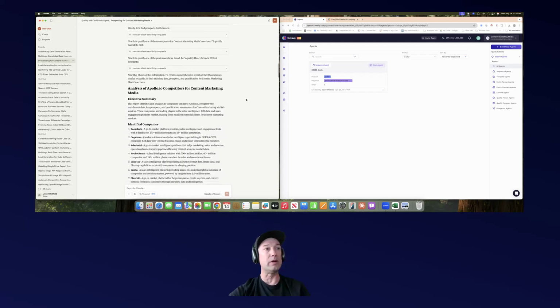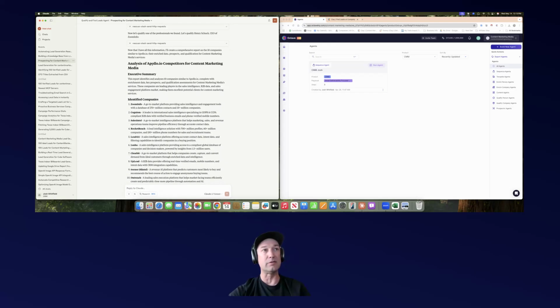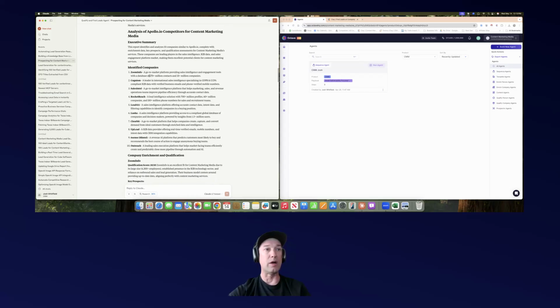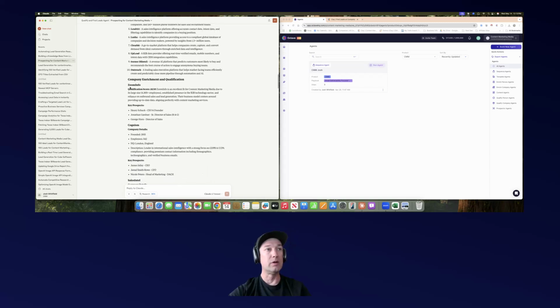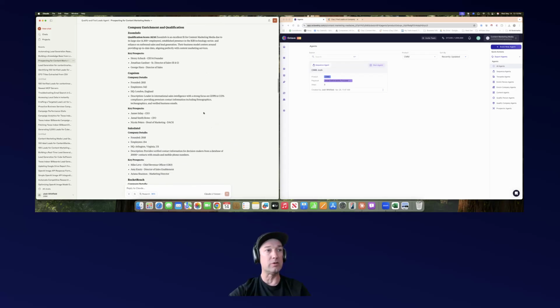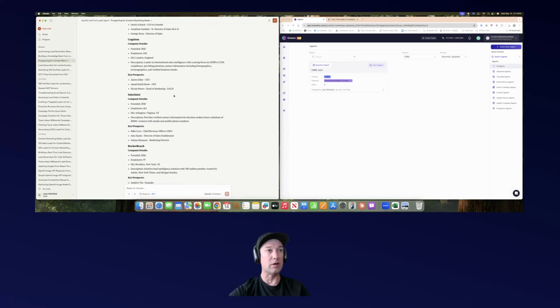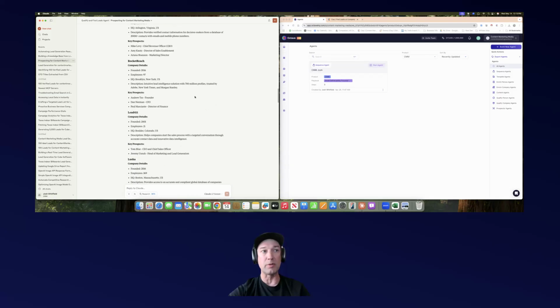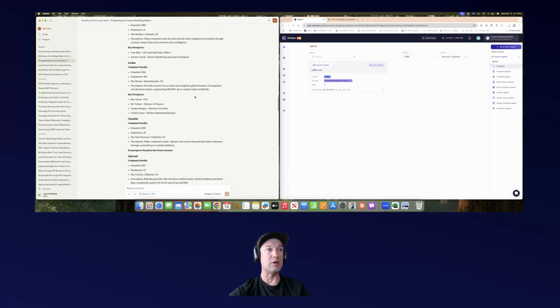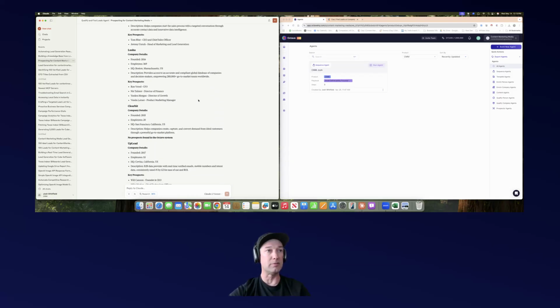And we get to a point now where we have a detailed analysis of Apollo and some lookalike companies and why these companies are very specifically relevant to our ICP. And so going a little bit further, we enrich that information and we qualify them. And we'll talk a minute about qualification agents and Octave. But we are qualifying those individuals, and we are going out and reaching and identifying key prospects at those companies and getting information not only on the company, but the prospects themselves.